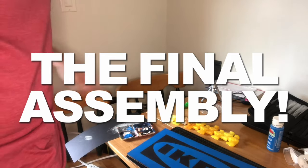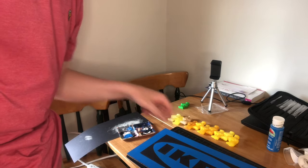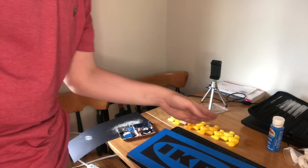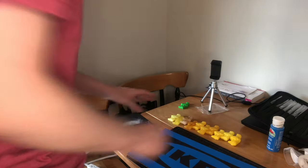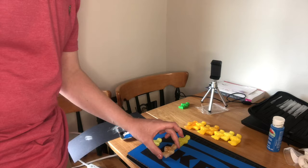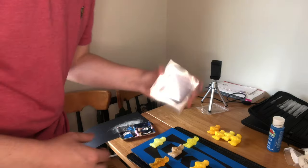Now I'll just let this dry for a minute or two and we'll get on with the final assembly. This here is the order that I cast these yesterday, from 1 to 10, it looks like. You can see the first 5 or 6 are all super different looking, and then eventually I got kind of consistent, but even my last one yesterday was super bubbly. I'm gonna do, I think, 1, 2, 3, 4, 5, 6, something like that. And I've got these little blisters that I'll start putting them in.